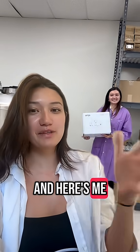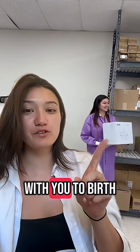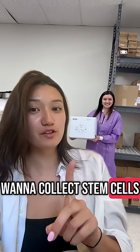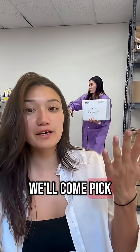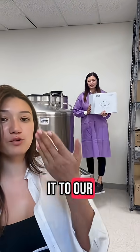If you want to do this at birth, you just need a kit like this one — this is an Angel Health stem cell collection kit, and here's me at our lab. You can basically bring this kit with you to birth, let your physician know that you want to collect stem cells from your umbilical cord and placenta, they will use the tools in the kit to do that, and then you can call us for pickup.